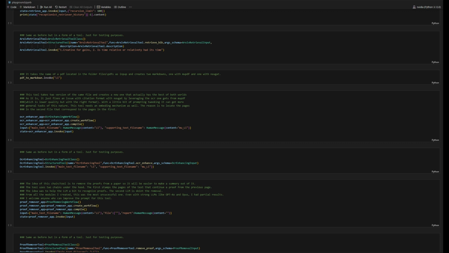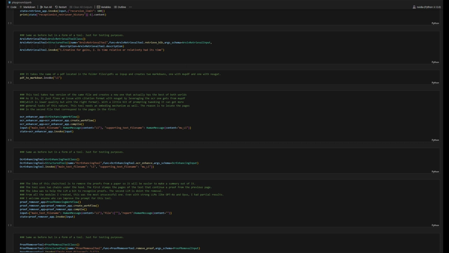Before I proceed, I want to say that from arXiv, normally you download the PDF. So I needed to find a way to convert this PDF to markdown, and I used different kinds of converters. One is called MuPDF, which was actually quite good, but it was not very good with mathematical notation.